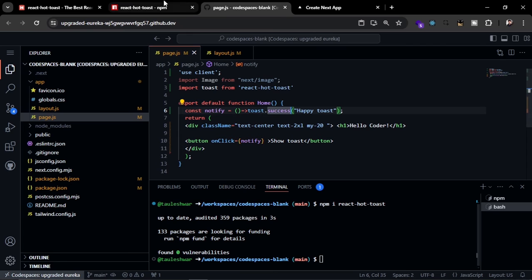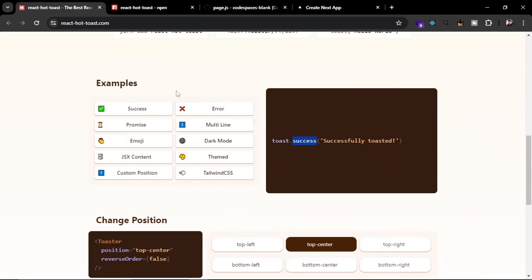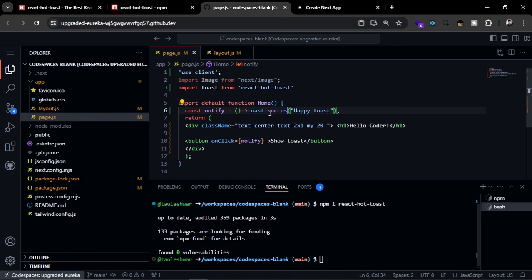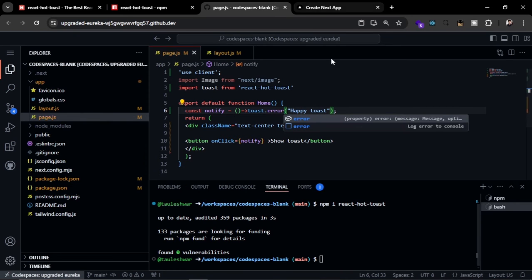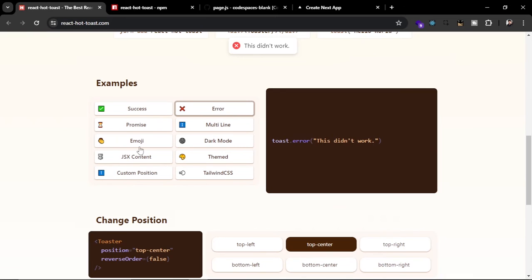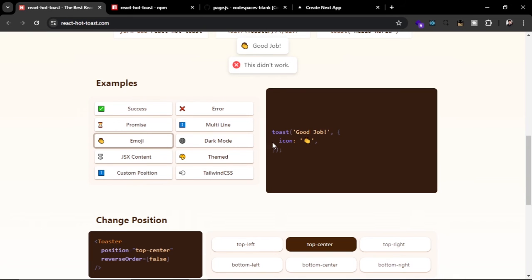Similarly, you can show different messages like error, and you can even add emojis. So first of all, let's try this error. And let's try to add the emoji in our toast message.